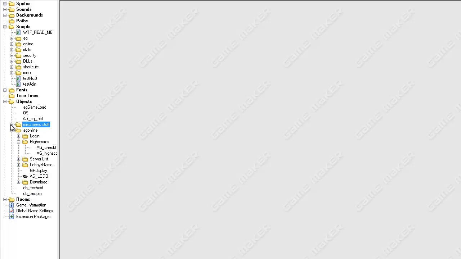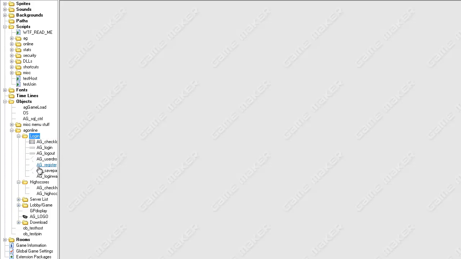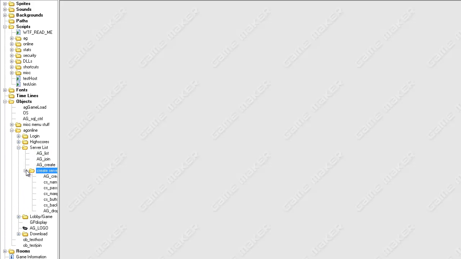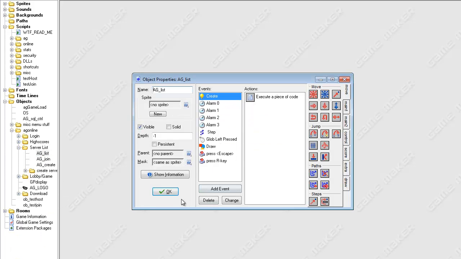There's the temporary buttons. This is the login stuff. This is for checking and viewing high scores. Check high scores, just viewing. Server list, join, create, the list itself. The list itself has a lot of checks.